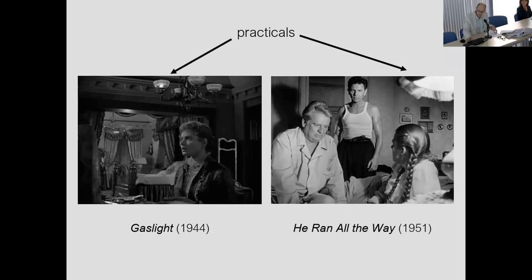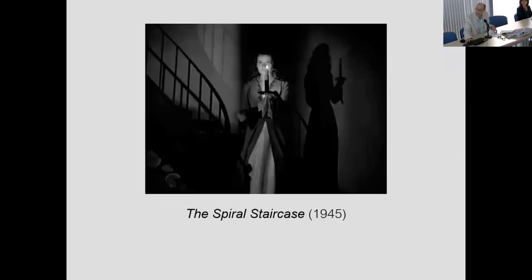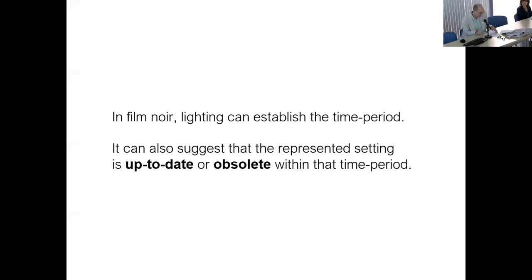Like the conventions of lighting for day or night, conventions of lighting for candlelight or electric light can be generalized and inconsistent. A scene set to candlelight might set the scene in the past, but not any particular time in the past. And it might mimic the effect of candlelight only vaguely, as here, where the shadows are clearly implausible. Still, this type of lighting can be quite interesting, especially in the case of film noir.